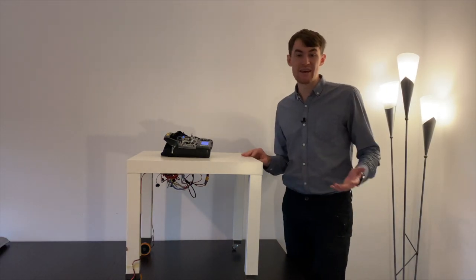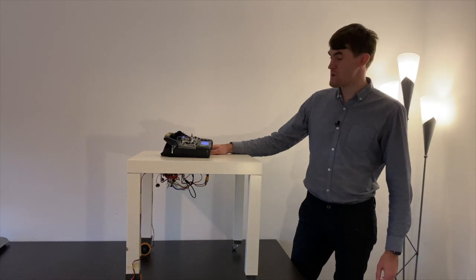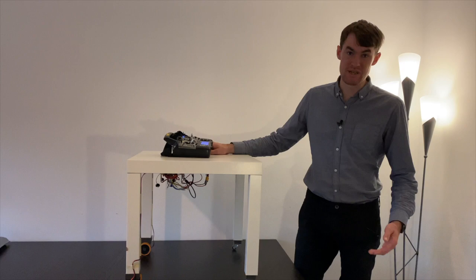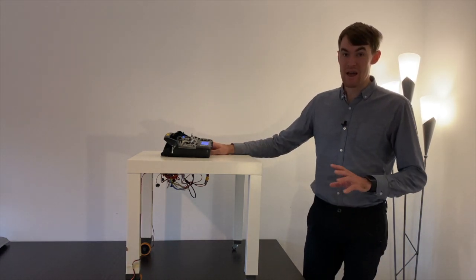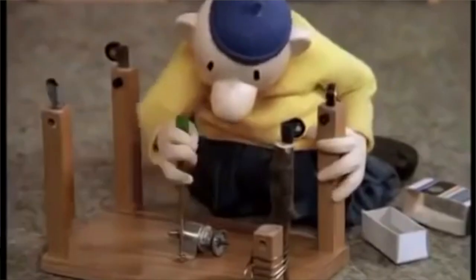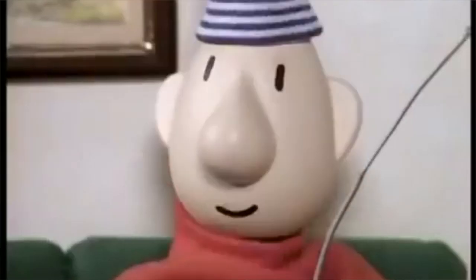Hey everybody, today I want to show you a new project, a remote controllable IKEA table. I actually started this project a couple of months ago with a friend of mine, Ilya. We had the idea of replicating a scene from a Dutch or international TV series called Neighbor and Neighbor.